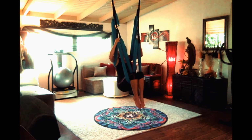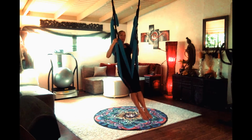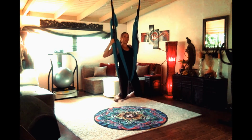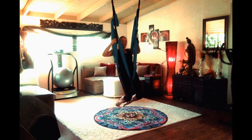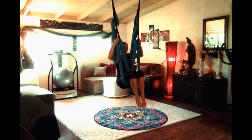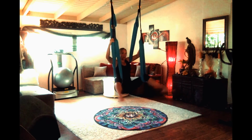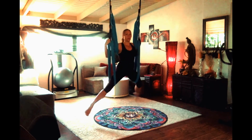I'm going to do a couple rounds with both legs together. So press the hips up, let the leg loops slide towards the groin, top of the legs, and then drop the hips, lift the knees. So you're really going as slow as you can and using your own body weight in order to do the massaging. So I'm going to do one leg at a time now.